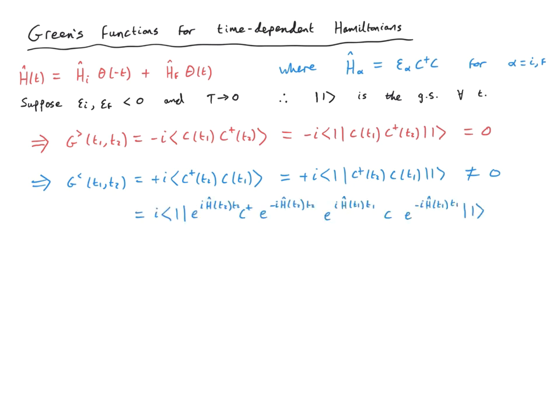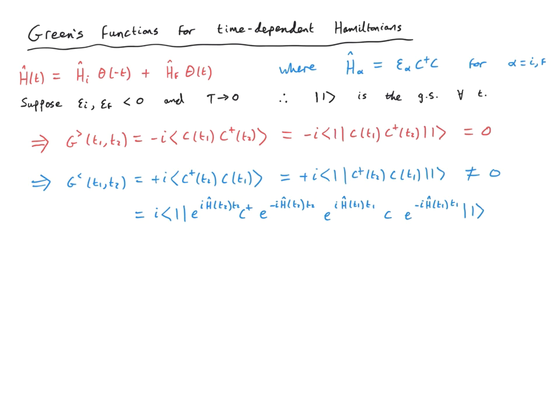Expressing the time-dependent operators in the Heisenberg form, I can now write the lesser Green's function in this way. Here I'm time-evolving the operators using e^{iHt} and e^{-iHt}. However, the Hamiltonian has to be evaluated at the particular time of interest. For example, in this term, we originally had c of time t1, and therefore we need to evaluate the Hamiltonian at that time, t1. As I mentioned earlier, we therefore need to break this down into the different regimes.